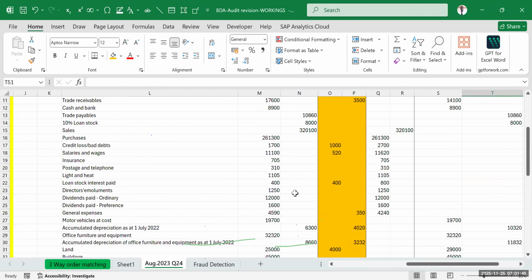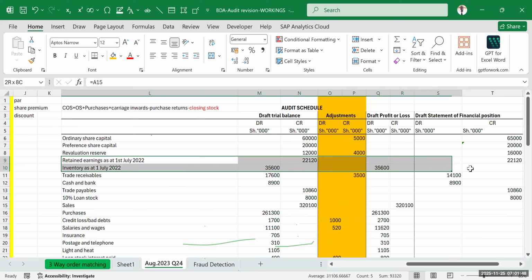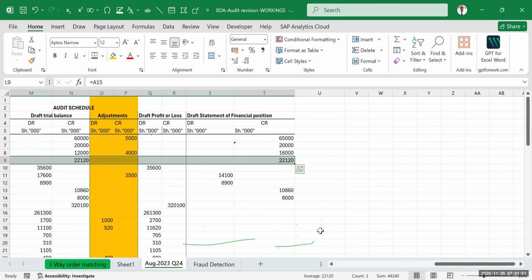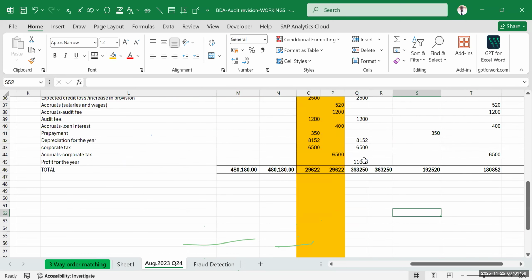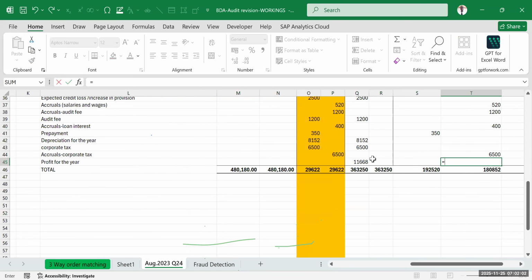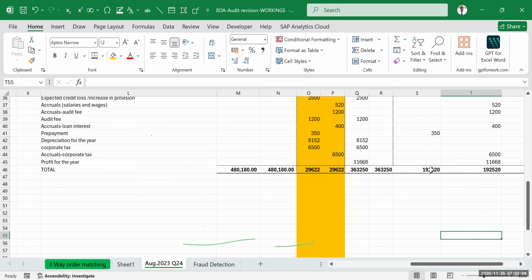So, however much there is in retained earnings here, it is the opening one. You see, the one that we were given in the trial balance was opening. So, we will credit the statement of financial position with the amount of profit that has been made. We can call it retained earnings. So, I will transfer the same here, and I can see our balance sheet as balanced. So that means all our adjustments were correct. Of course, we know there are always errors of omission, commission, complete reversal, and all that. But we assume that those errors did not happen in this case. So that is all that the examiner wanted.